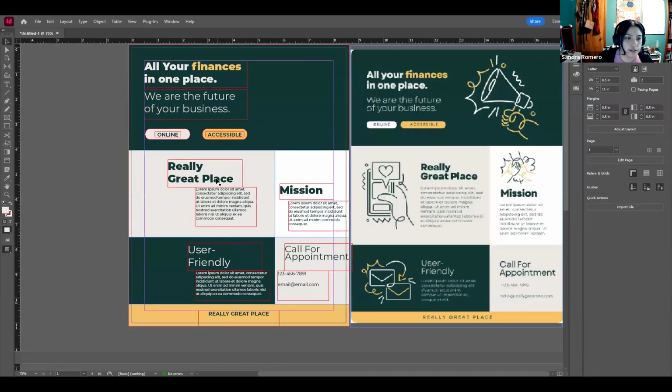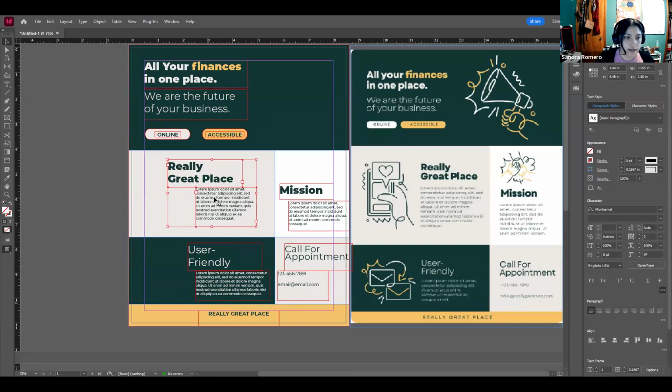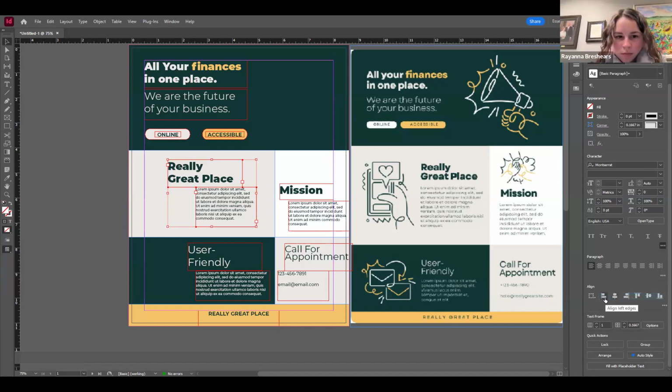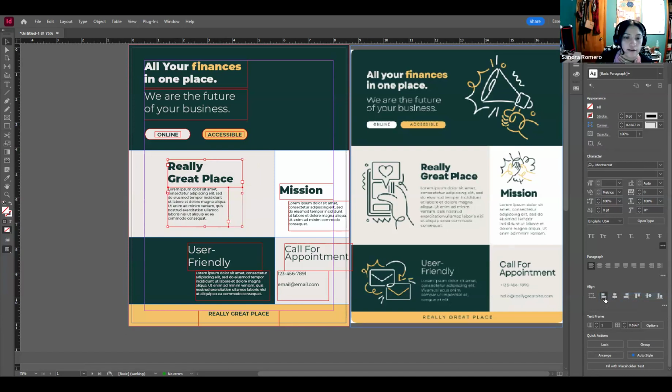So you would just click and hold these. However, it does matter which ones are most left. For example, this one here, if I align, I need to switch this back to selection. If I align this left, it's gonna go all the way over here.